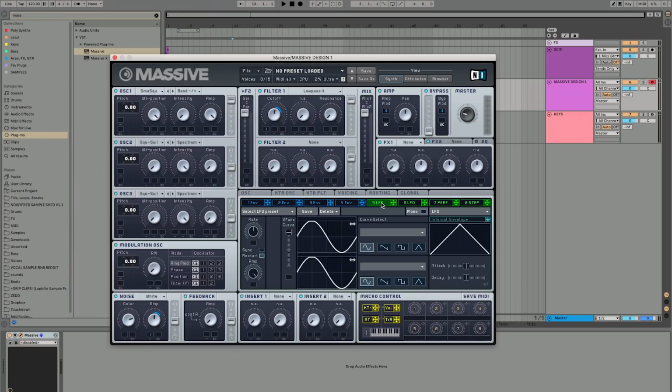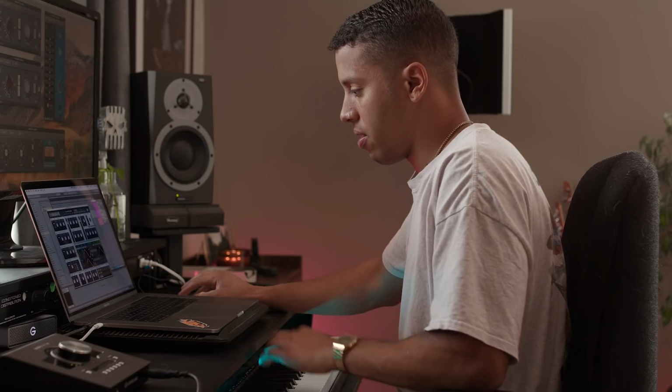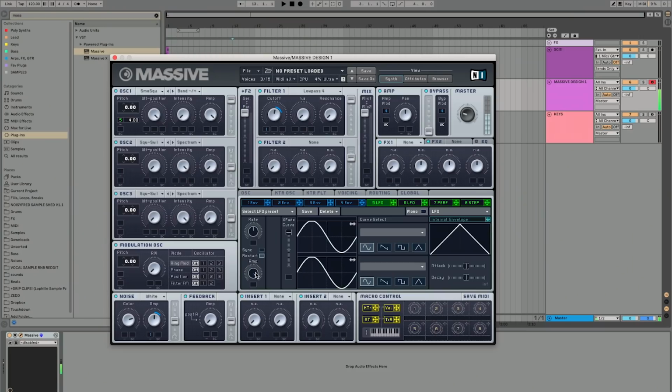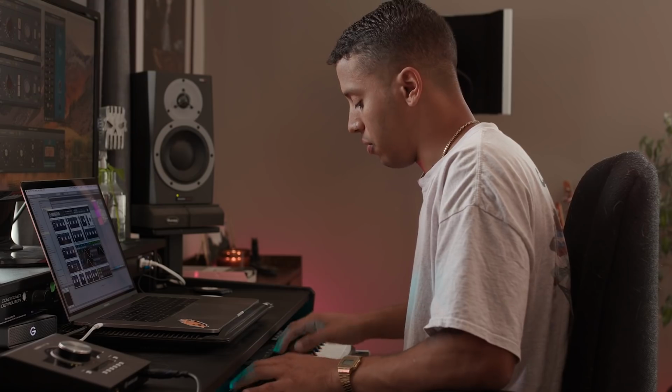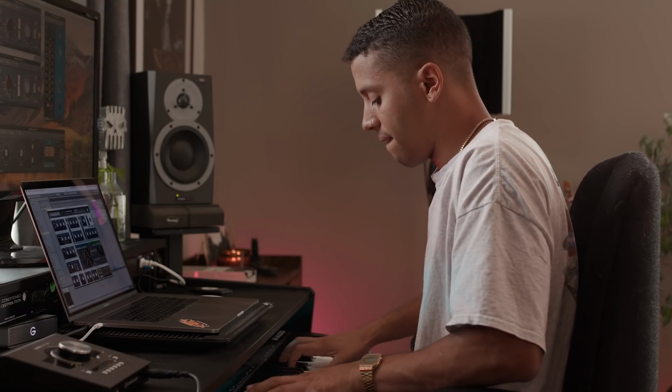Love that sound. Just to give it a little bit more movement and make it feel a little bit more analog, I like to mess with the pitch, so we'll put an LFO here. Really, really simple stuff. And now this patch already sounds amazing. I would use this in so many applications.